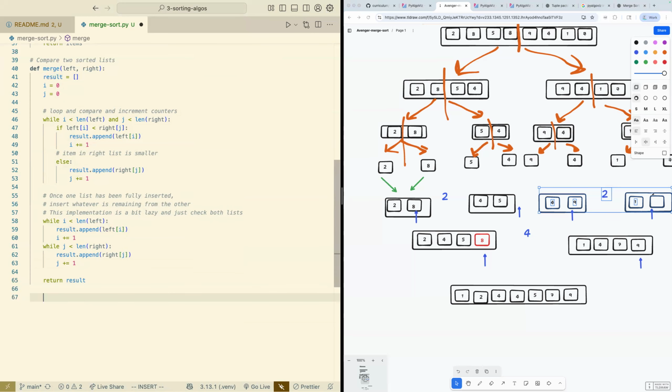And now, fingers crossed, we should actually be able to run this. Though it's totally possible. This is a lot of code. I may have a bug here.